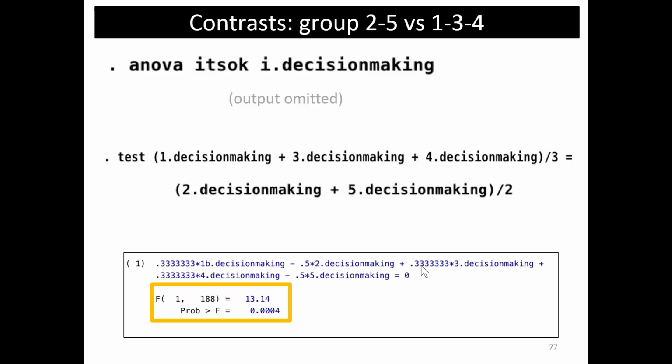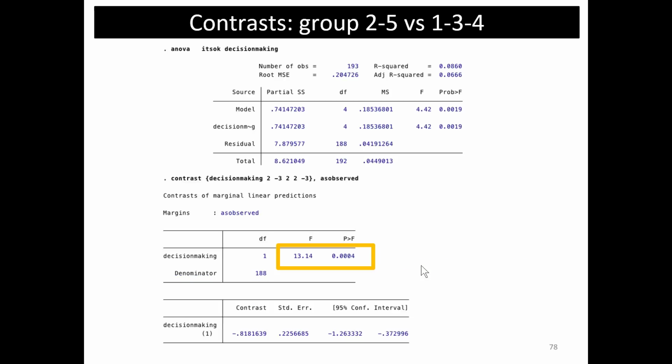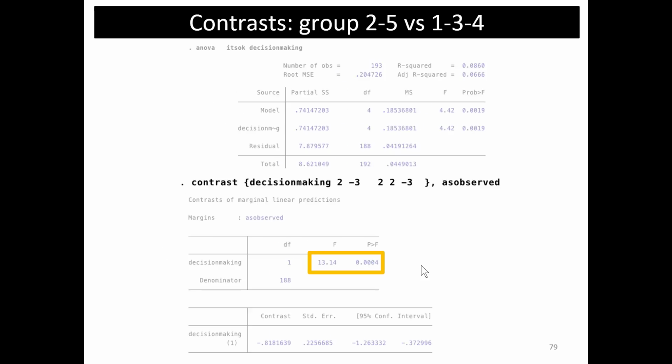So same thing. And the standard psychologist way to do all this, because any psychologist who would see this would think, what is this? Why don't we use the standard thing to do here? And that is define a contrast. And that goes like this. First, we have our ANOVA command again: ANOVA it's okay decision making. And you get your output, and you do see here that the variable as a whole does make a difference apparently. And now we define our contrast like this. I have to peek if I have, yeah. Same slide, now this just made a little bit bigger.